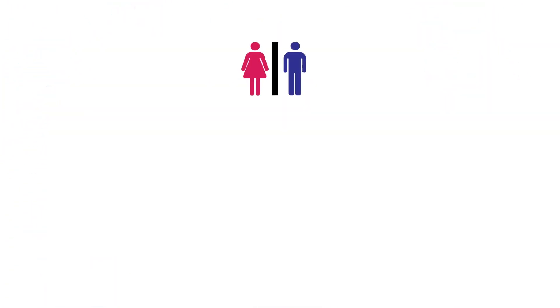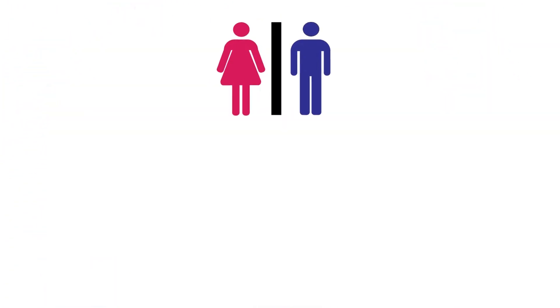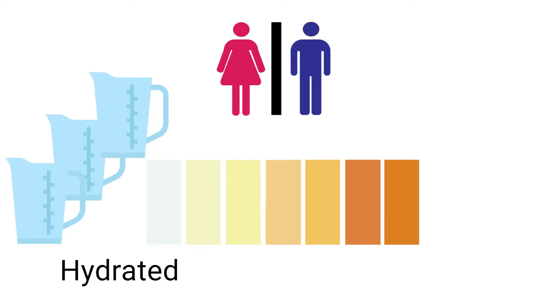Everyone has a different normal color of urine but it should fall on the yellow spectrum. The color of your urine is mostly determined by how much water you drink. If you drink a lot of water, your urine should appear clear or pale yellow. If you are dehydrated, your urine could appear dark yellow or amber. Besides the amount of water you drink, food that you consume also influences the color of your urine.